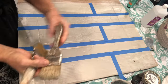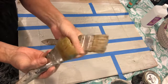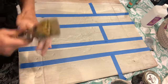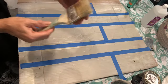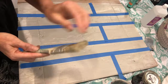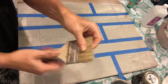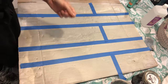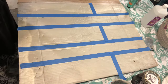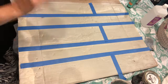And I save these, you know, this is a chip brush. This is just a beat up brush. Save these old brushes, folks. They're very handy. Actually, technically, when I started off, I was using this one. It had a little bit of varnish left on it, and it had these little stiff peaks on it. It was perfect, actually, but now the varnish is all cleaned off and it's not as nice as it used to be. So yeah, let's start that gray color.